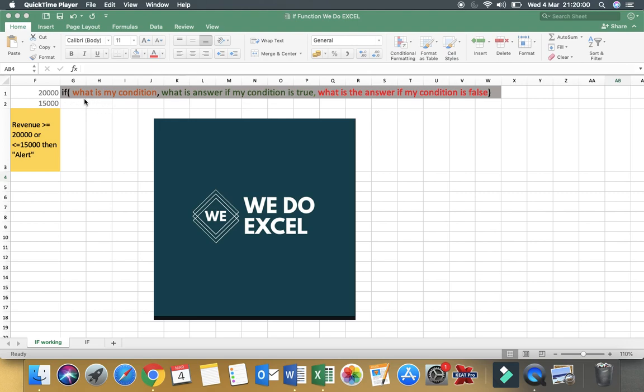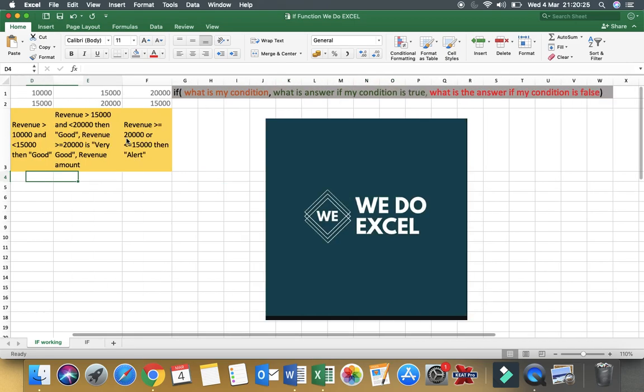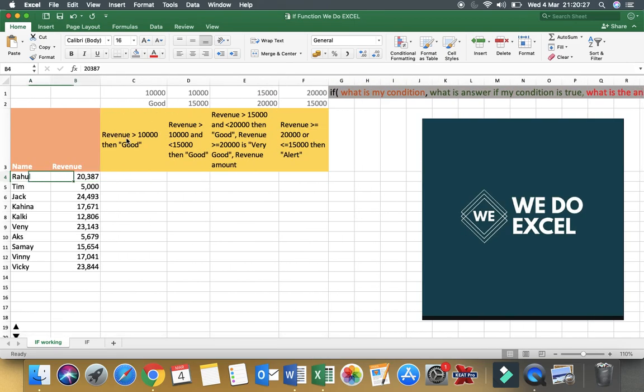So we need to be crystal clear about what condition we need to mention. Then, if my condition is met and the answer is true, what answer do I need to reflect in the cell? And if the condition is not met, then what answer do I need in the cell?